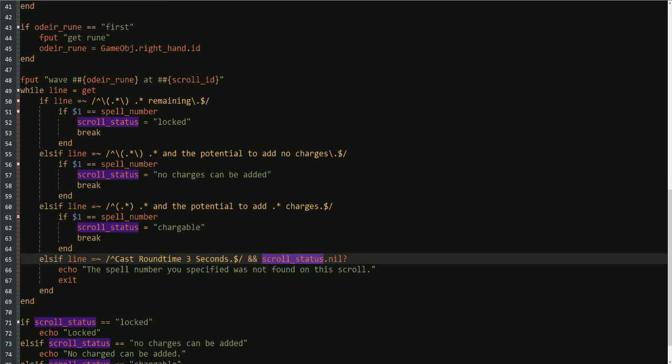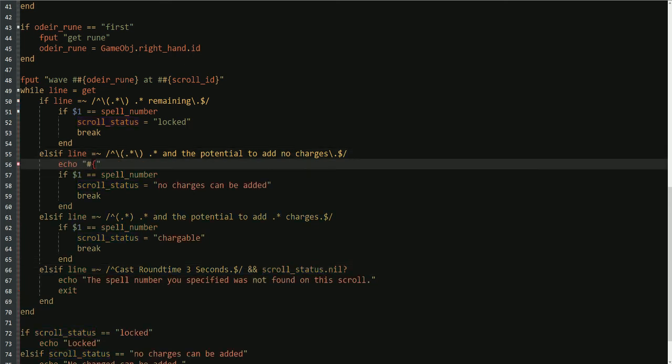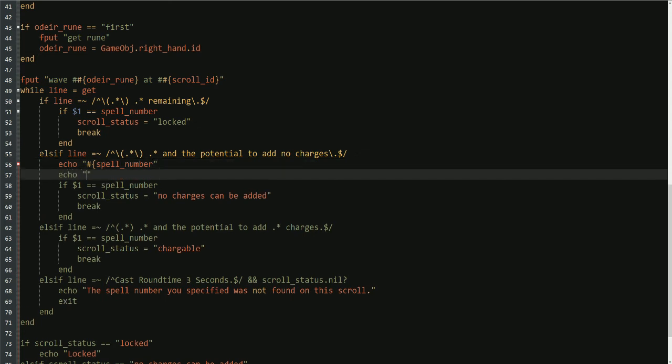Very many charges. We'll echo back spell number to see if I can find what the problem is. What did I take off here? Why is it doing this?